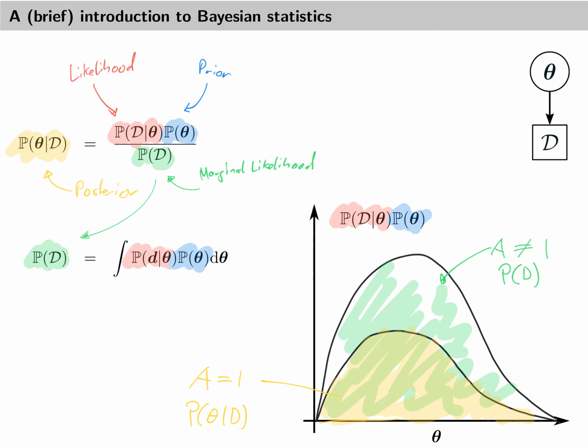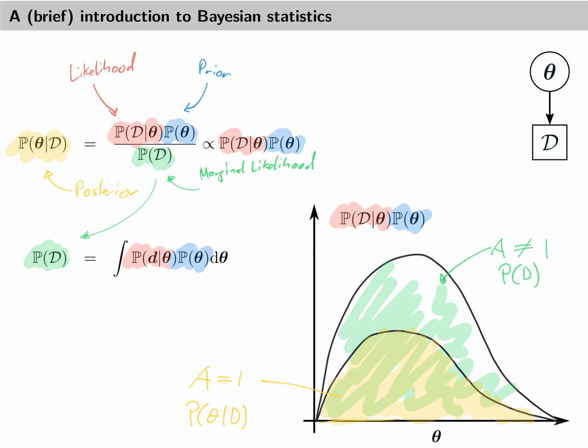As mentioned before, the marginal likelihood is actually a constant that does not depend on the parameter zeta. Hence, the shape of the posterior is independent of whether it's normalized or not. That is, for instance, the mode, the highest point of the curve, is at the same location regardless of whether we normalize by the marginal likelihood or not. This is why we often note that the posterior distribution is actually just proportional to the likelihood and the prior. However, to actually calculate the probability density of the posterior, that is, to know the posterior probability exactly, we do need the marginal likelihood. And since it contains an integral, it is sometimes a little hard to evaluate in practice.